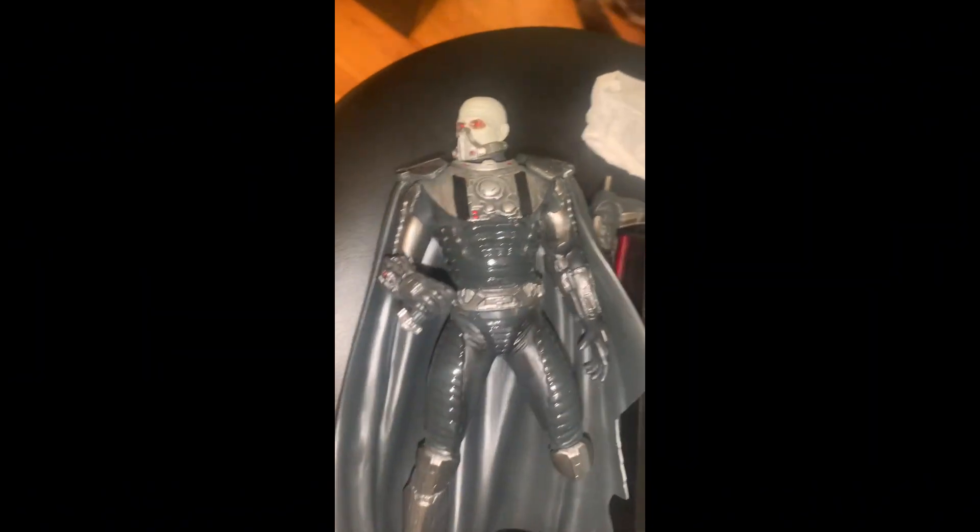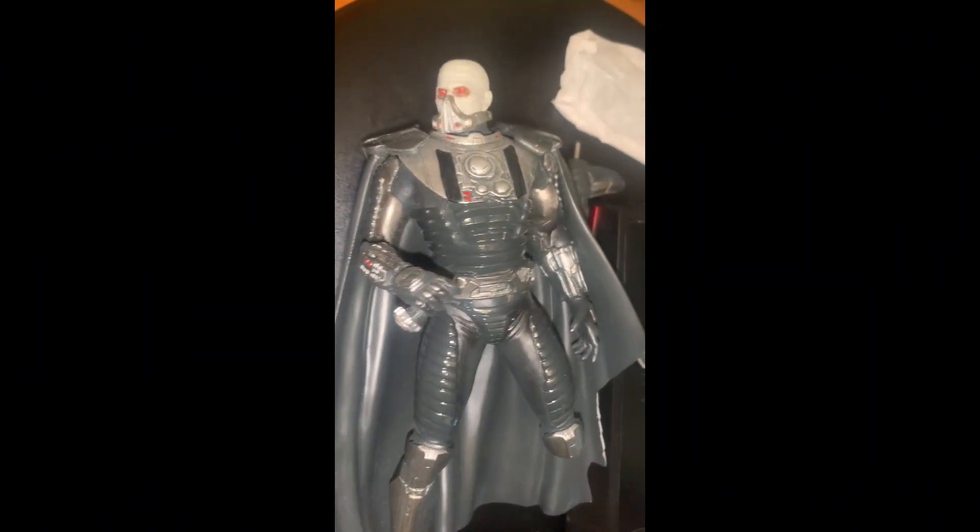I could probably try to glue it. That's really a bummer, because my cousin got this for me and he was very excited to see it. This thing is in absolute pieces — a piece of the cape, another piece of the cape, the lightsaber, his whole leg. He barely slipped out.